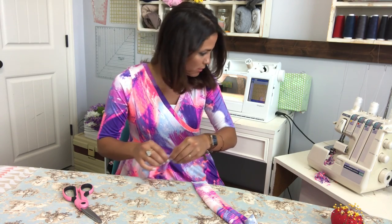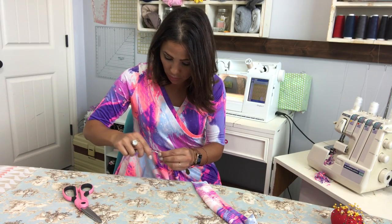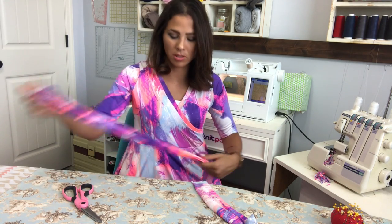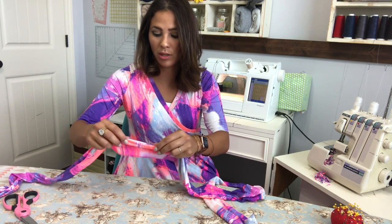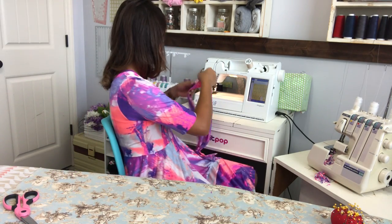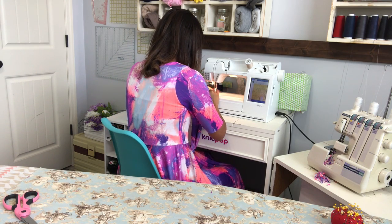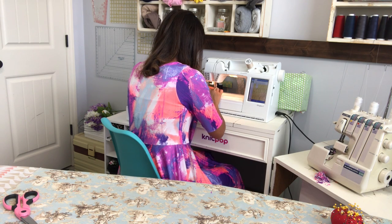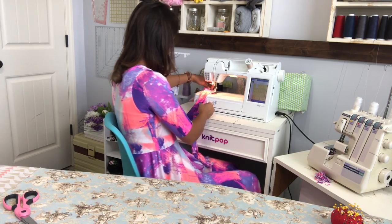For me, you know, you do whatever you want to do. But I'm using these tweezers to just pull that out, because you can go in with something and stretch it out, but I just used the tweezers. So now when I get right here, I'm going to grab where the 2-inch gap was, and I'm going to close that gap with my sewing machine. Change it to an actual stitch. It was still on a gathering stitch.